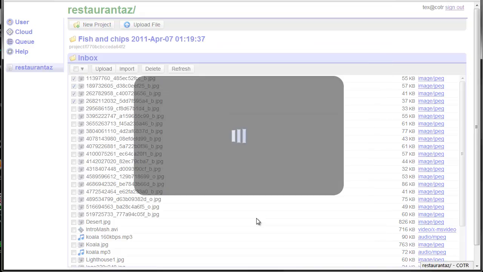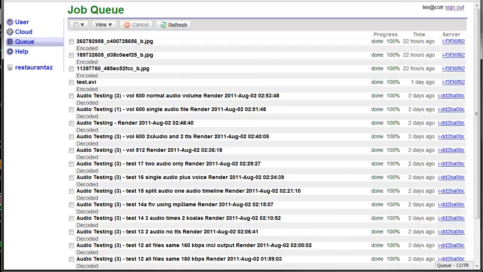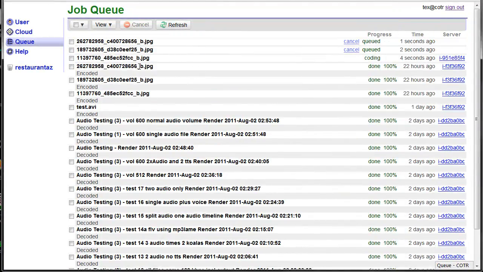Click import, and we'll just go over to the queue, and as you can see, two of them are already encoded.